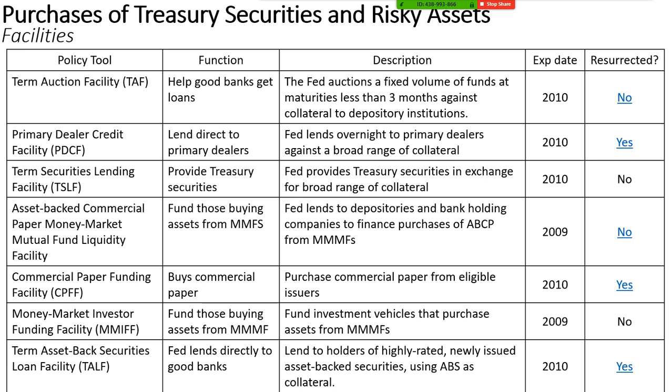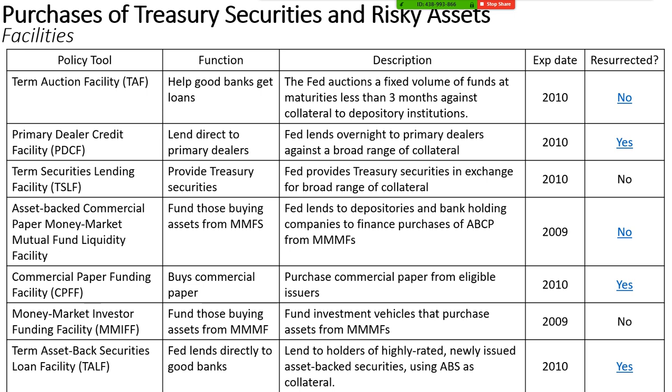So in this chart, I'm not going to expect you to memorize this chart or anything. I want you to just get a sense of what these facilities look like. We can see a number of different programs, like the primary dealer credit facility. These facilities, for instance, lend directly. So this facility lends directly to what are called primary dealers, and they're non-bank institutions that are effectively approved to trade securities directly with the U.S. government. They're the first buyers of government debt, and then they go and sell that debt in the markets effectively where you and I can get them.